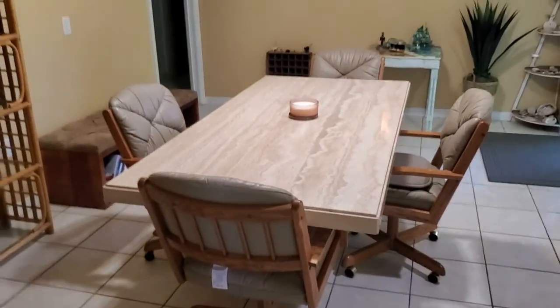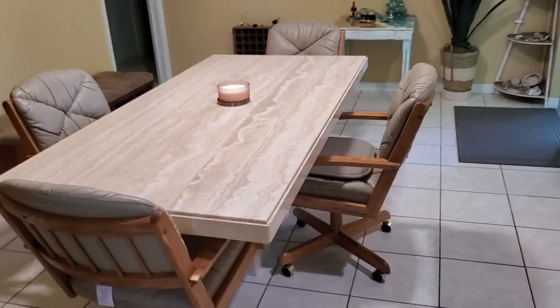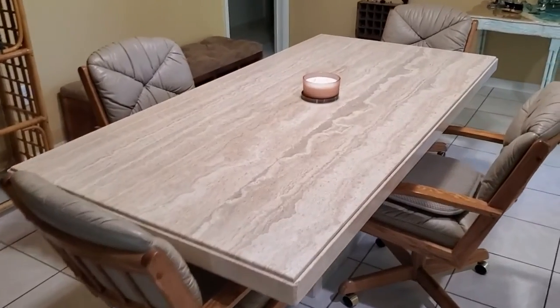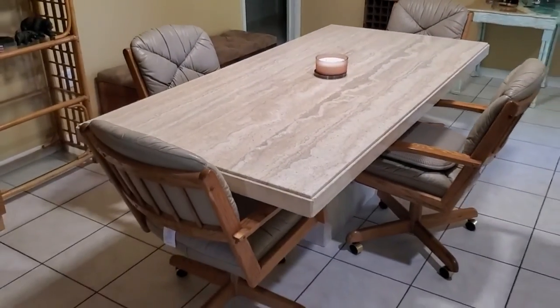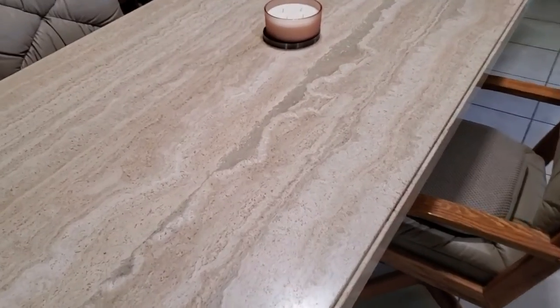I mean, as far as bar height, kitchen table versus this, they all have their pros, and each way has its pros and cons. Bar height is a little bit more difficult for children or small people, and this one here is a little bit more difficult for tall people like me, but it's fine. When I'm sitting there, I don't really pay attention to it, so it's not bothering me. I may just leave it.